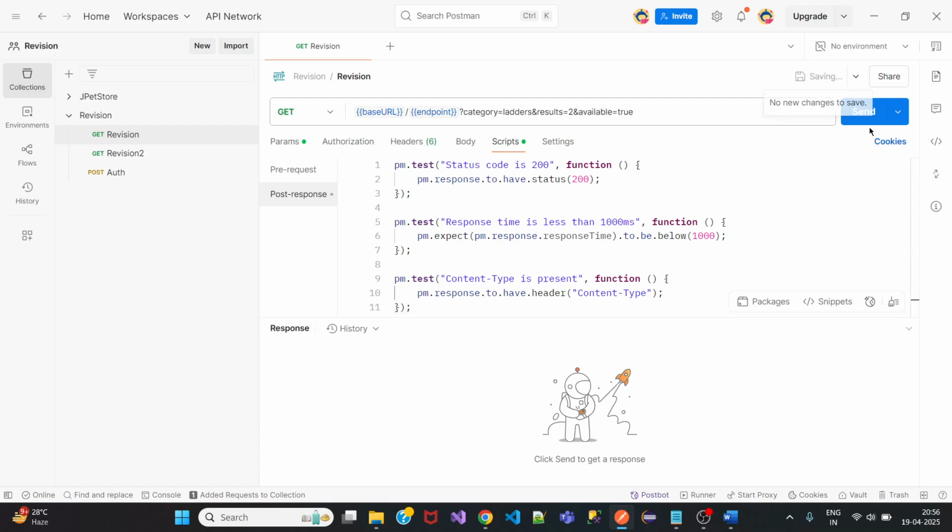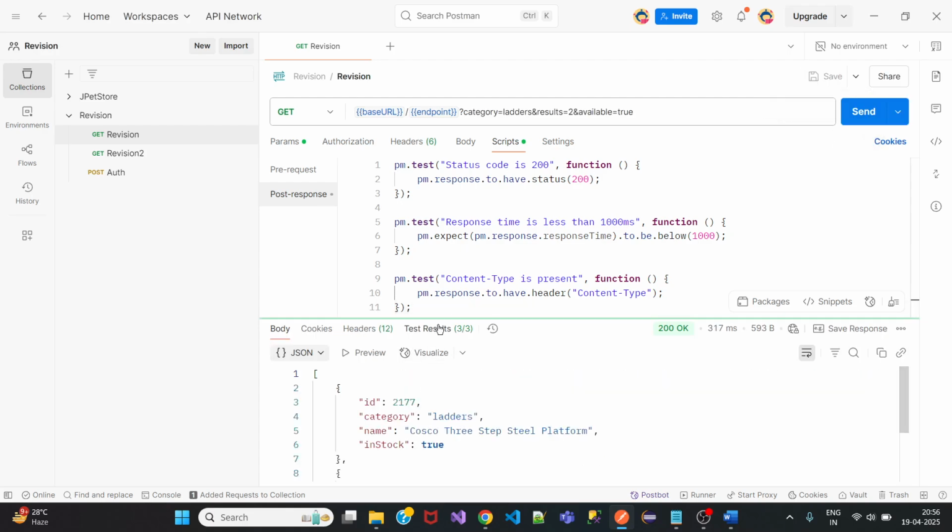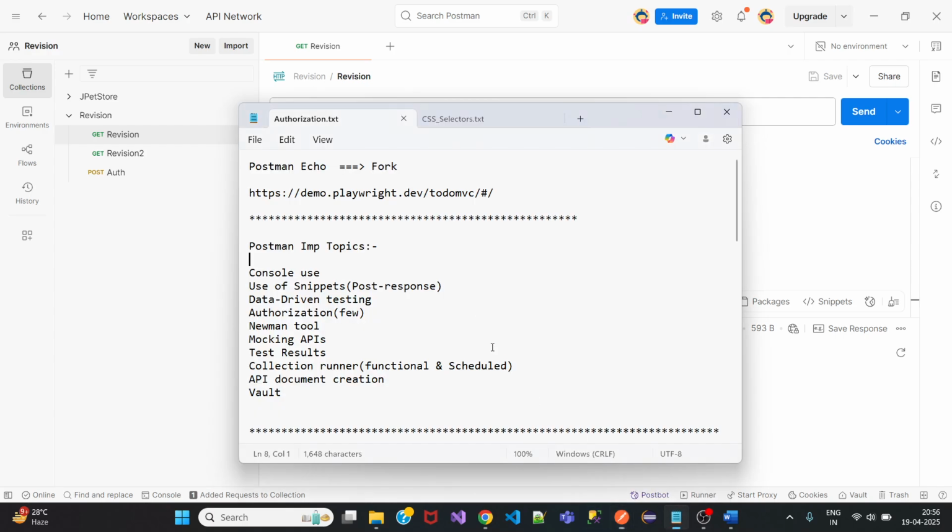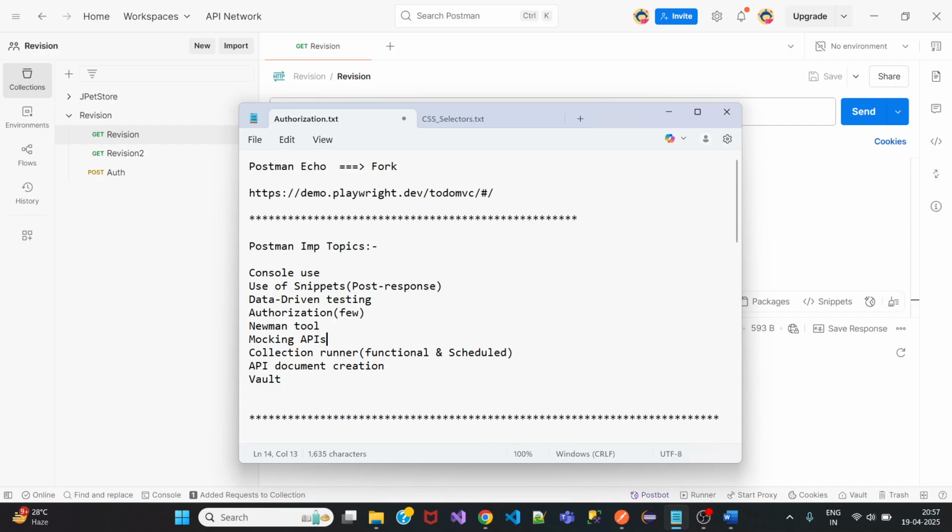Okay, save. This is where you can see the test results. All your scripts, whether they passed or failed, that information you will find under this test results tab. So as we are on the collection runner, let's go with the collection runner, then we'll come to console.